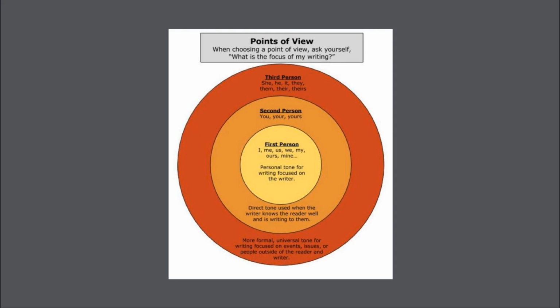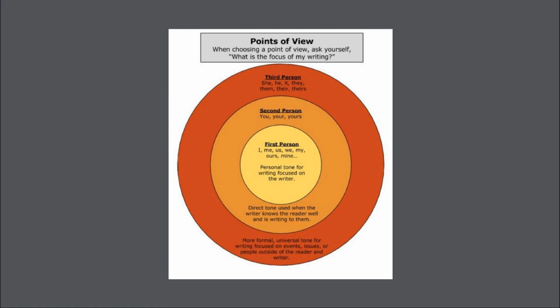The goal of third-person point of view is to remove personal subjective bias from your writing, at least in theory. Most of the writing you do requires you to focus on ideas, people, and issues outside yourself, so third person will be the most appropriate. The point of view also helps your readers stay focused on the topic instead of thinking about you or themselves.